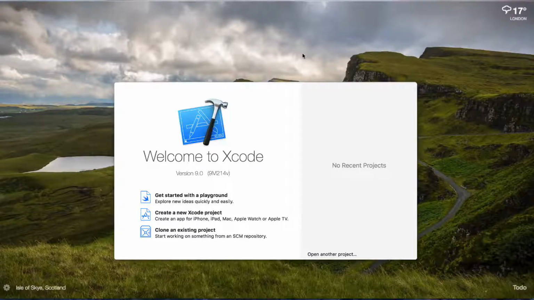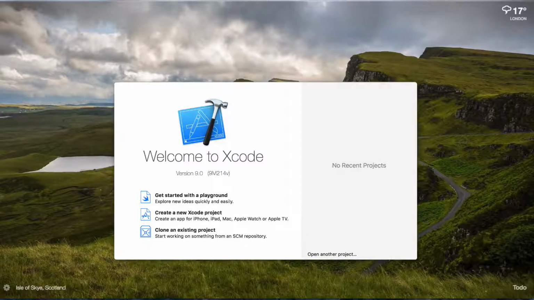All right, so go ahead and crack open Xcode. And we're going to show you a couple of ways that you can get started. So first and foremost, let's do a version check. Just make sure here on your welcome screen, it says version 9.0 or above. It could be 9.1, 9.2. It doesn't really matter the number that comes after 9, but as long as it says 9 point something, then you're good to go.